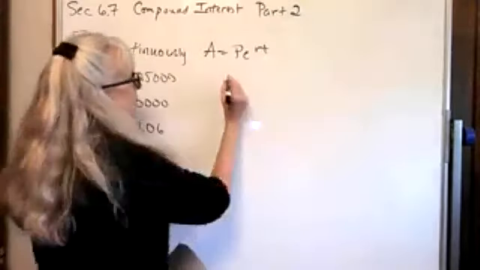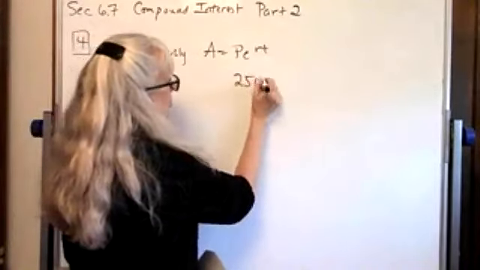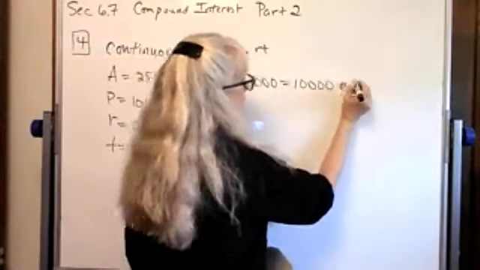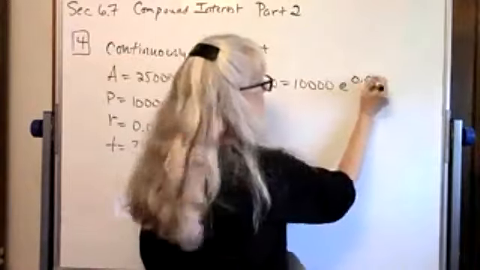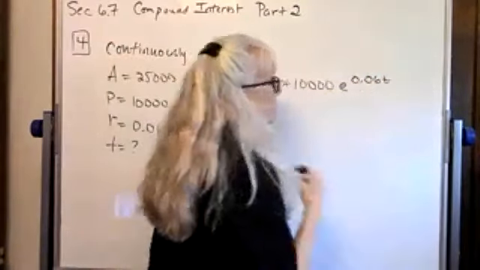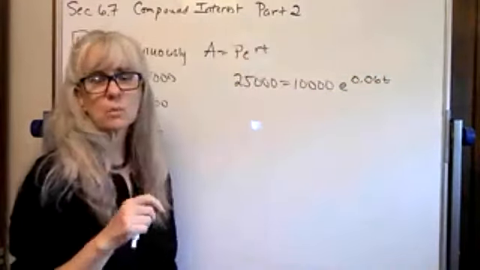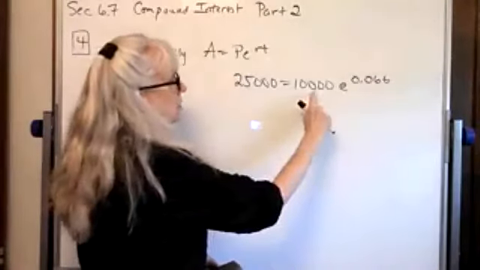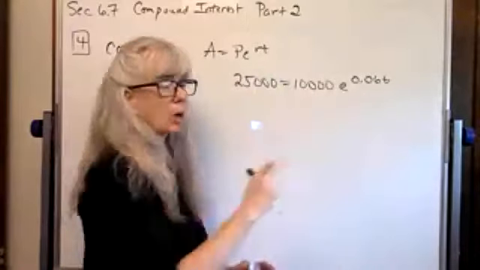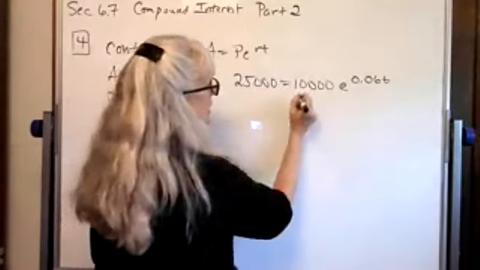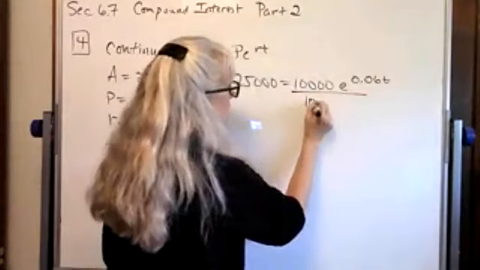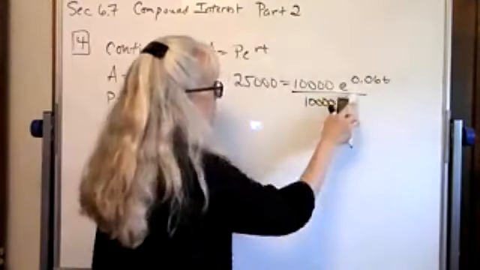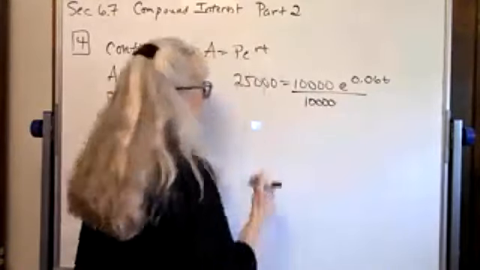So we know that we need 25,000 at the end of time. We're starting off with 10,000 at the beginning of time, e to the 0.06 times t, and we need to solve for t. So in order to solve for t, it's important that you do the correct order of operations. It is much easier to divide this 10,000 out first than to take the log of a product. So we're going to go ahead and divide the 10,000 out as the first step. Always isolate the base that has the exponent. So we're dividing by 10,000, not the e. You can't divide out the e, just the 10,000.